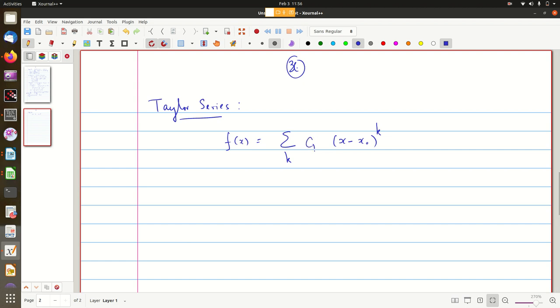So, cks for Taylor series are what? So, this f of x has to be an analytical function. That is, it should be differentiable infinitely. So, that is one of the important considerations. That is what I told you, a class of functions only will satisfy a particular linear combination.